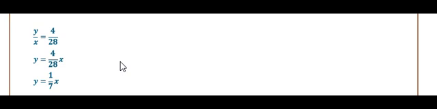Let's answer the second question of the problem. What's the slope of this equation? Yeah, the slope is going to be 1 over 7. And what does that slope represent in the context of this problem? A slope of 1 over 7 represents the rate at which your friend can run 1 mile in 7 minutes.